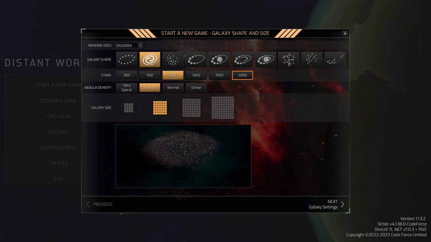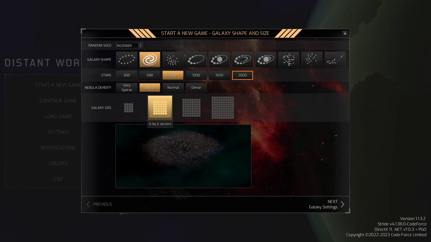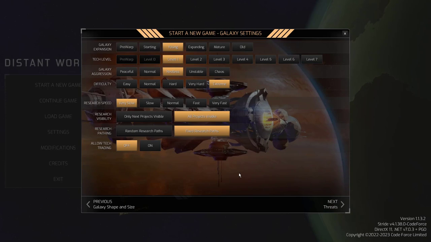I'm going to play a pretty small galaxy. I wish there was an 8x8 with 700 stars. I just don't like a lot of systems to deal with. I'm going to be playing on extreme difficulty here. I do like chaos for restlessness too.